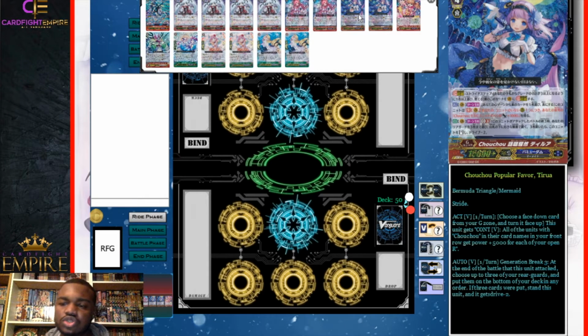Then we have 2 Chocho popular favorite Tirua. We basically run it in every Bermuda deck, even if it's not Chocho, just because it is our restander. However, in this deck, it does have more of a purpose than it does in other decks because we can have double Chocho Lucille on the field.